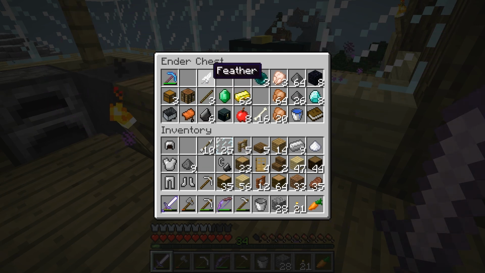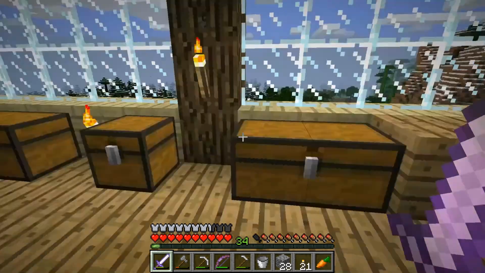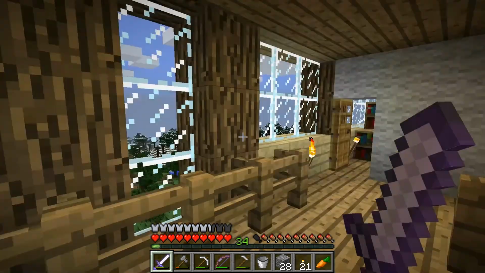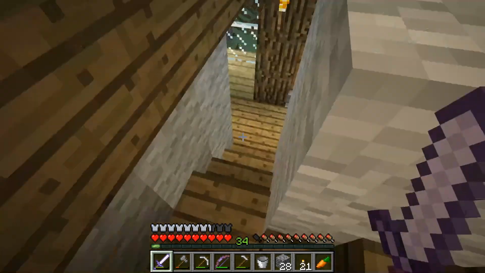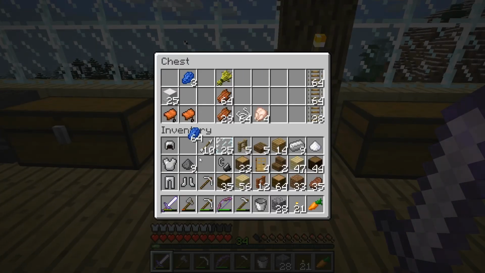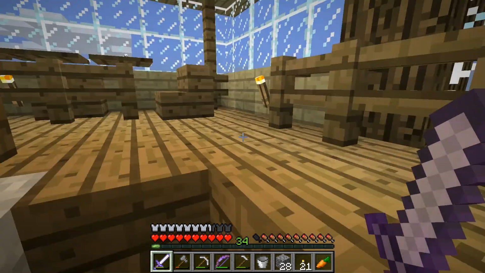Actually, I could just go like this. Here, we got some arrow material. Alright, up here we go. Do we have the lapis? Of course not! We just talked about it, so we don't grab it. We don't need all that, but we'll just have it on hand because we can.